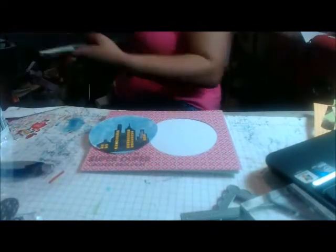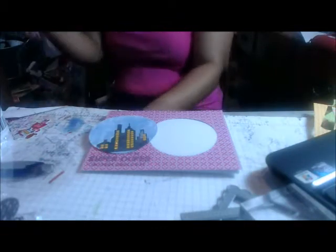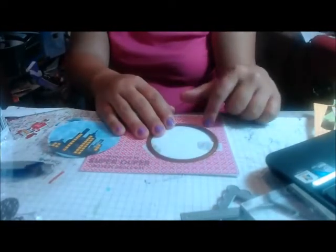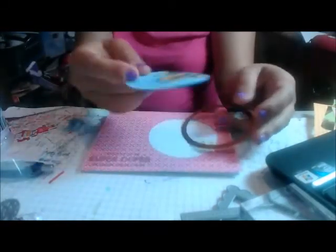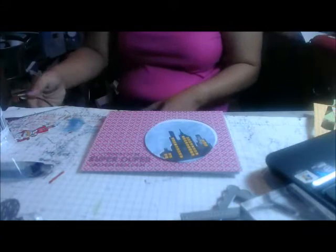And what I used, I should have had this out already, but I did not, is my Nestabilities circle die. You can use any kind of die that you would like: a square, circle, heart, any kind of shape. I cut it out of the designer paper, and then I cut it out again in white. This time, with the white one, I kept the actual circle, which I then decorated using Paper Smooches.